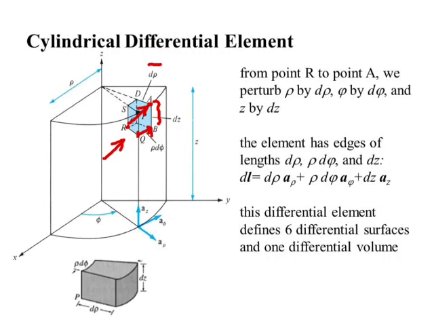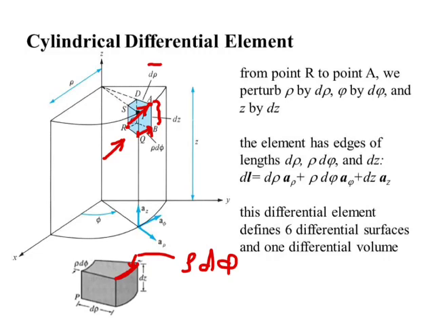Again, we can define a corresponding length vector, but one important thing to realize that's different here from Cartesian coordinates is that whenever you have an angle, the length corresponding to an angle is equal to rho multiplied by the perturbation of that angle, the radius multiplied by the perturbation of that angle. For example, if I take a look at the lower figure, this length here corresponds to a perturbation of d phi, but its length is actually equal to rho d phi. For the z and rho, it's the same thing because these are not angles.